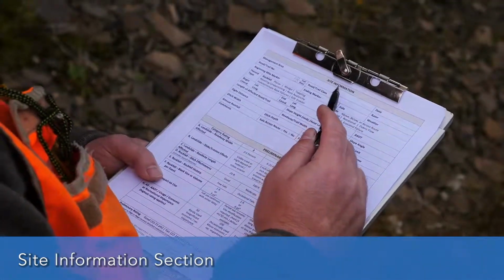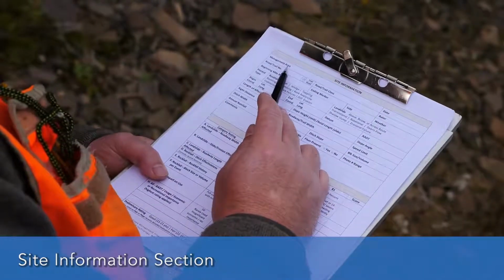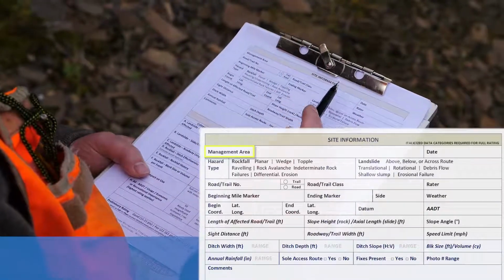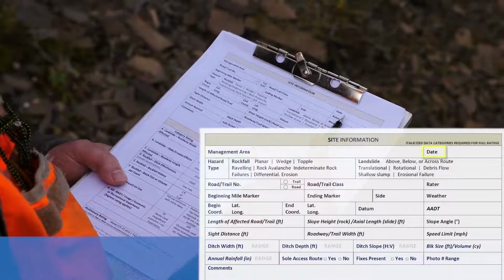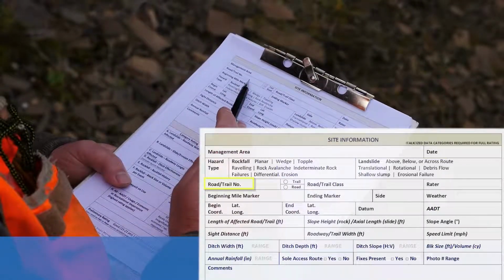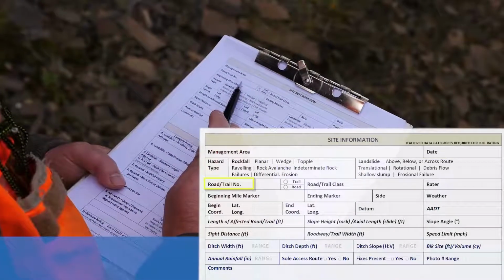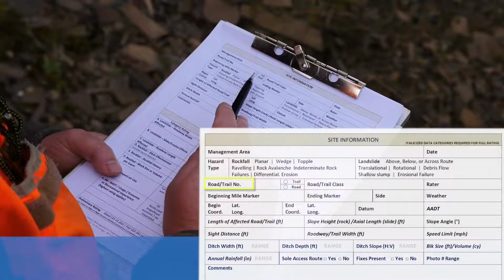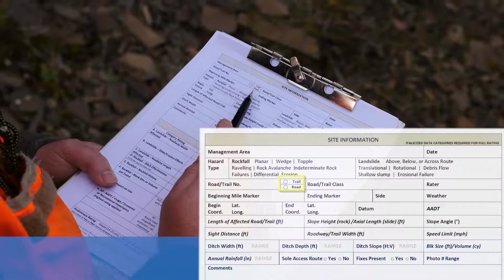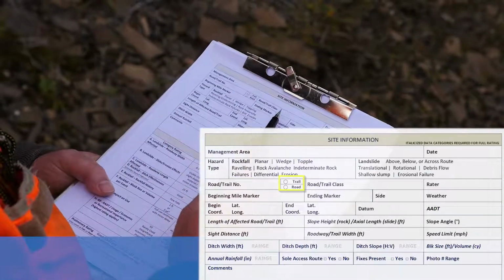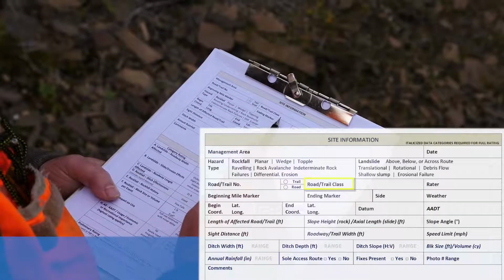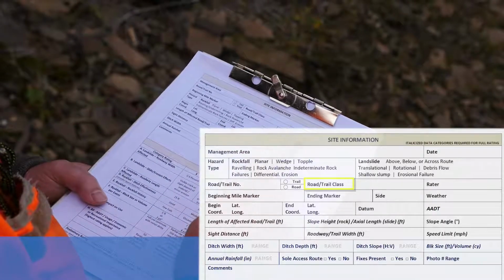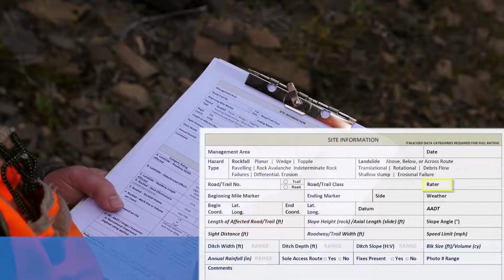So this is the beginning of the site information form. Here we discuss the management area using the correct 4-letter acronym that your agency decides on, the date of the rating, the road and trail number. These may vary in your agency. Check with your management personnel for a map of what trail numbers or road numbers you'll be using. And also a checkbox if it's a trail or a road that you're evaluating. Its classification. Here in the Forest Service, they use maintenance levels for their road classification. Your agencies may differ.